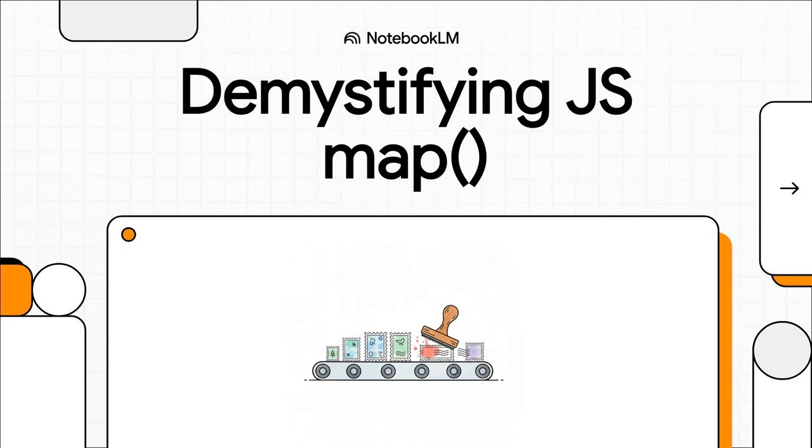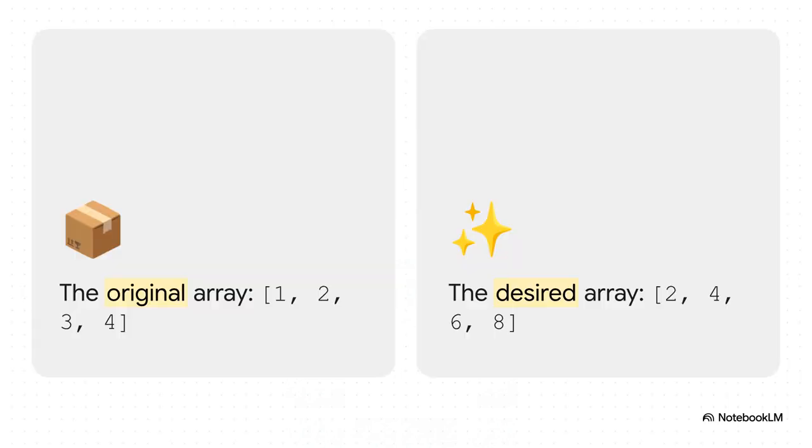All right, if you've ever worked with data in JavaScript, you've probably had that moment where you're staring at an array and thinking, how do I change every single thing in here? Well, today we're going to pull back the curtain on one of the most powerful tools for that exact job, the map method.